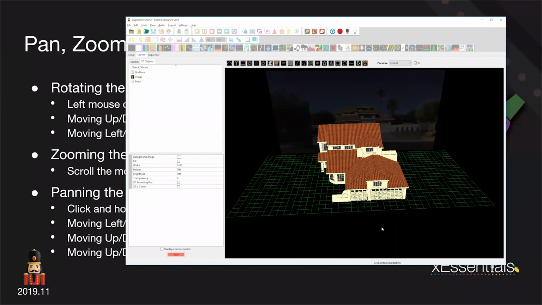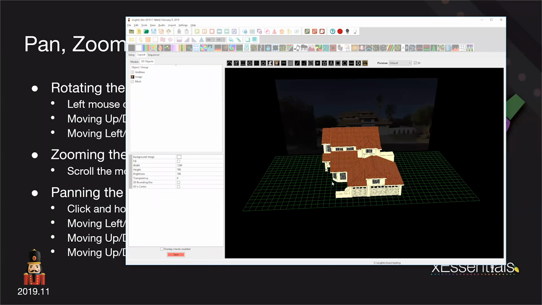So I tried to make this so that most of the stuff you could do without flipping to, oh, I'm now in the hand mode, now I'm in the orbit mode, or right clicking to change the mode. So I tried to design it so that you could just do everything with the mouse and not have to jump to different modes.